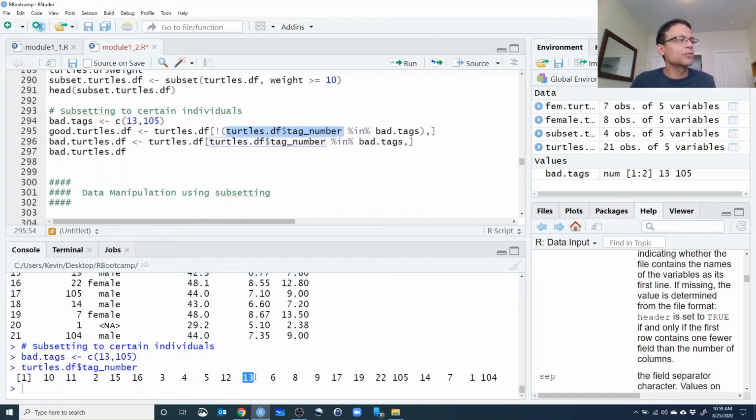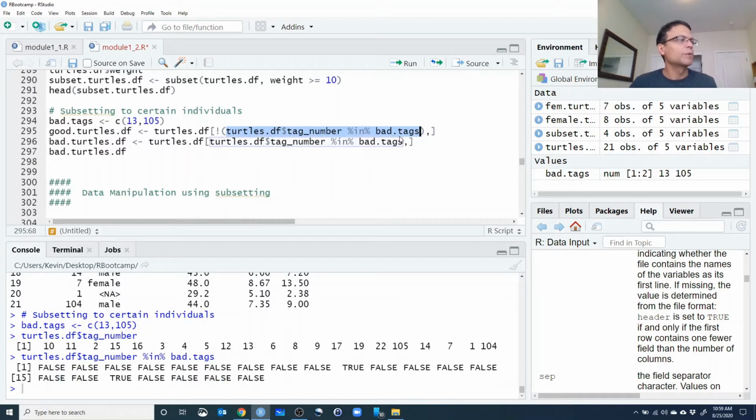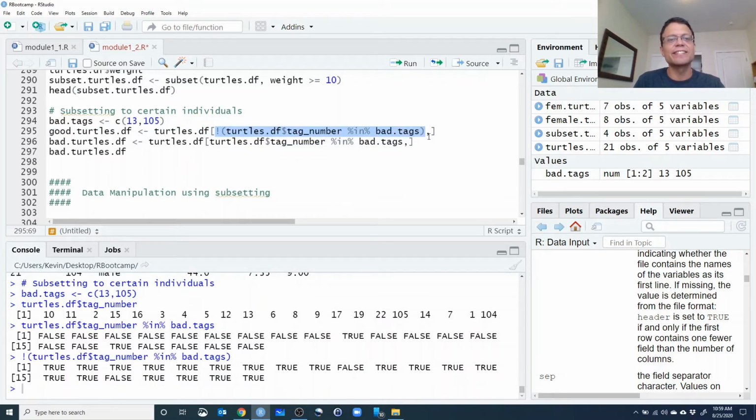This one's going to be true, and this one's going to be true here. So if we run this Boolean query, we'll get a couple of trues. Remember, if we use the exclamation point, we reverse the trues and falses. So this is going to be those observations that are not members of the bad set. And those are the good set.